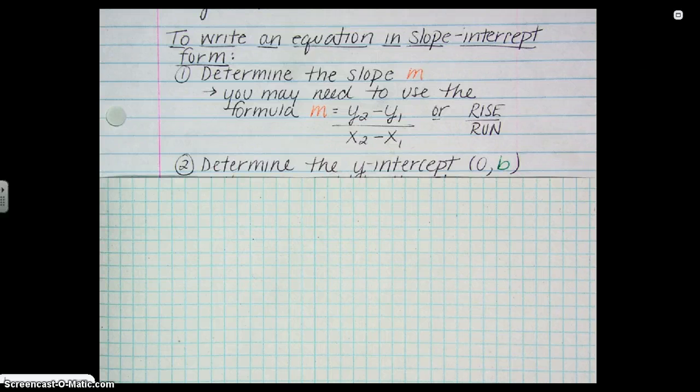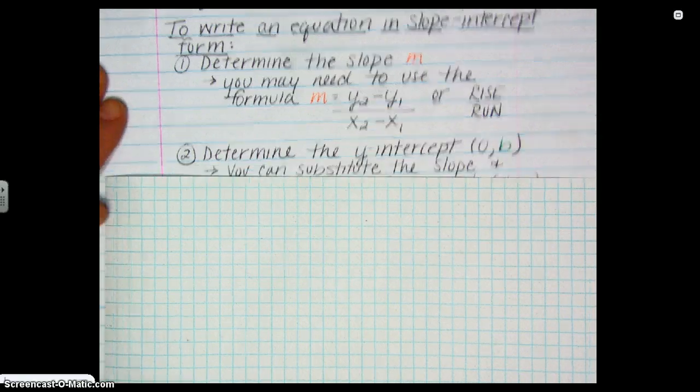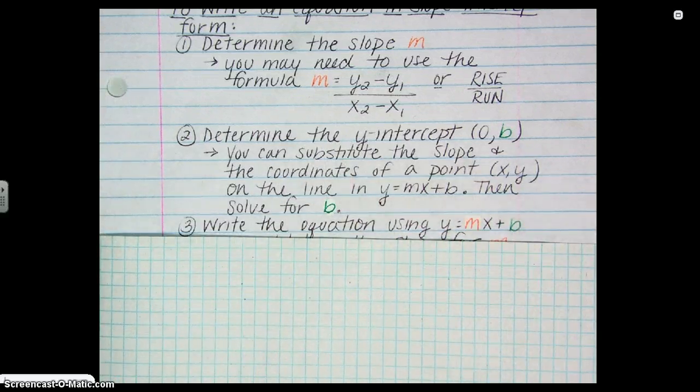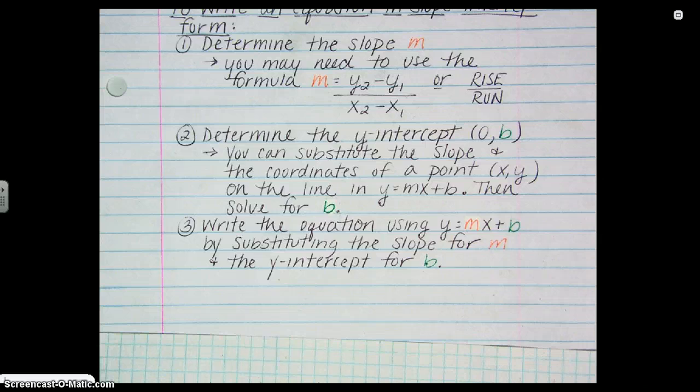Now in Chapter 4, Section 1, which is what we're going to focus on, you're going to be given the y-intercept for the most part. In future sections, we're going to learn how to find the y-intercept if it's not given to you. I put the explanation here, but we'll come back to this because, again, in this first section, we don't have to worry about finding the y-intercept ourselves. But finally, once you find the slope, m, and the y-intercept, then you write the equation of the line by substituting the slope for m and the y-intercept for b.